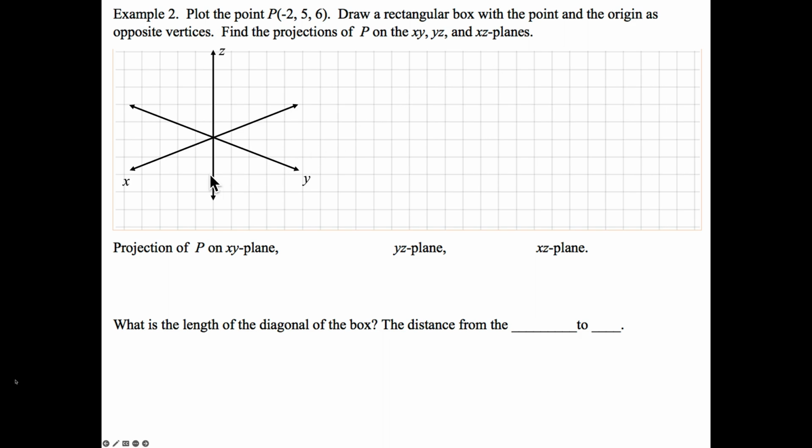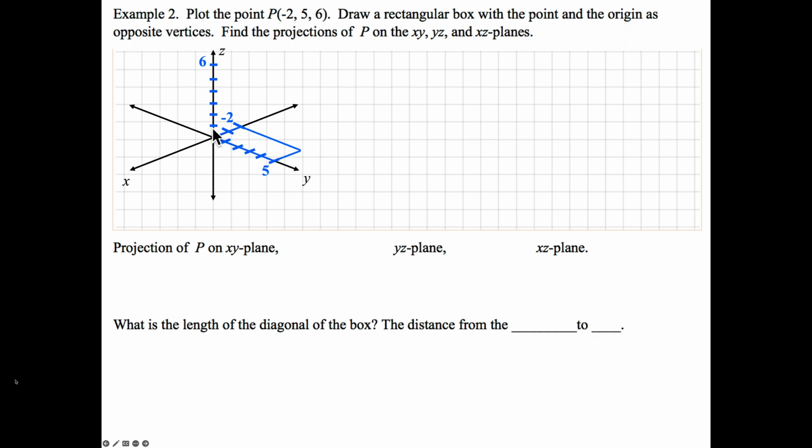So I draw my XYZ coordinate axes. All right, so I'm going to count 2 in the negative direction on X. I'm going to make 5 tick marks in the direction of Y, 6 tick marks in the direction of Z. So to build my box, I'm going to look at my XY plane here. I'm going to build a parallelogram. So think about from here, go parallel to that X-axis 2 units, parallel to the Y. There's our bottom base.